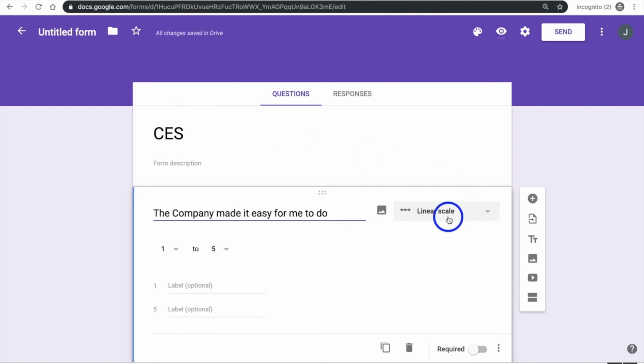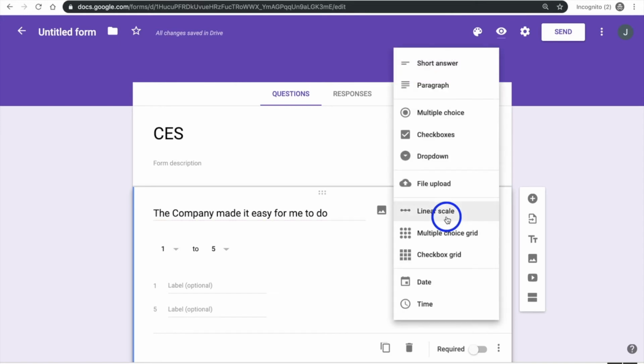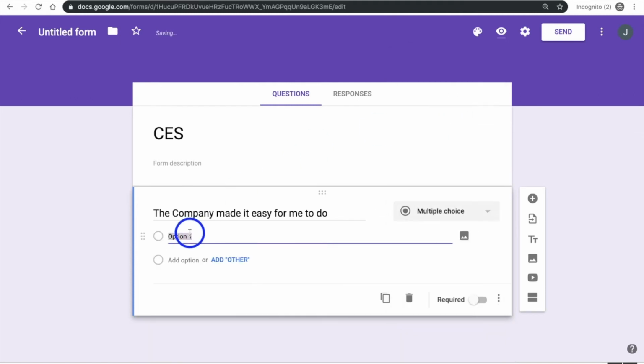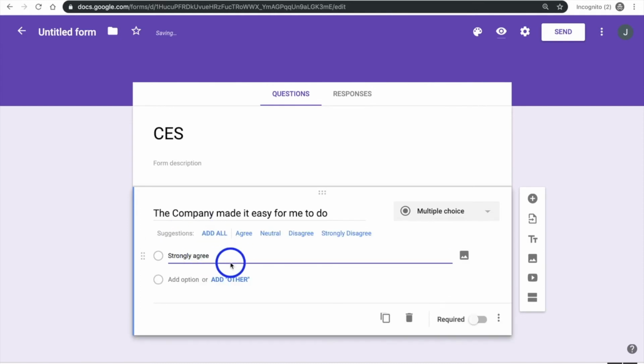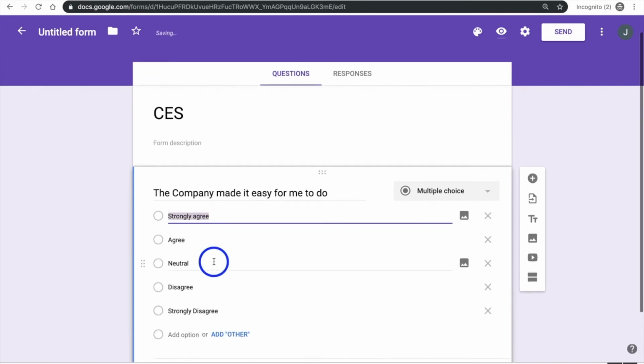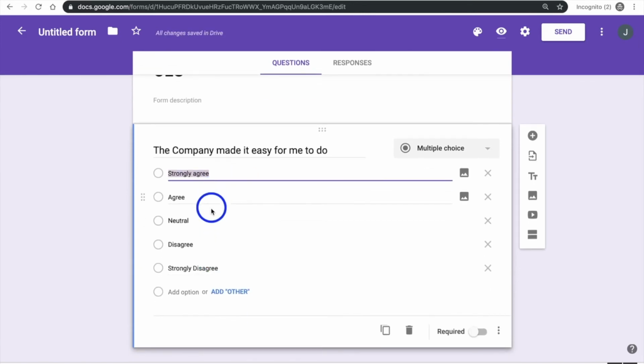Okay. And what you're going to do is select, I like to select drop downs personally, or you can do multiple choice. Multiple choice is a good one because you can say, like, strongly agree, right? Oh, I put strongly, there we go. Strongly agree, right? Suggestions, see all that at all. Isn't that really cool? I just click that button and it automatically puts in the rest of the suggestions for me, okay? Now, I love the ease of use.